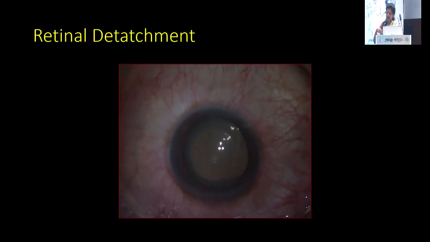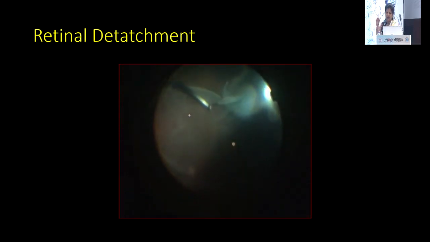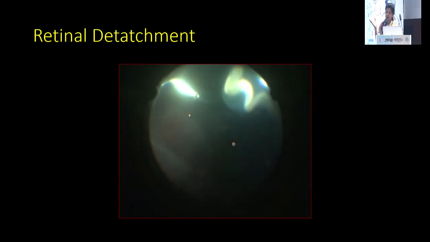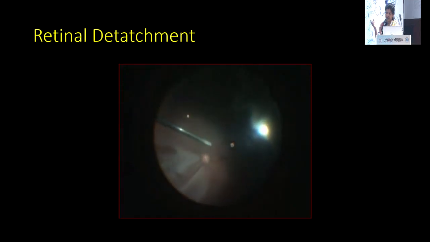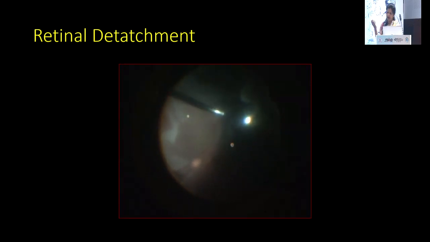So I've done other cataracts also. Even after removing the ICL, femtosecond can also be done. Now retinal detachment, this is another patient following trauma with ICL who developed a retinal detachment. So it was decided to retain the ICL, and you can see that the surgery is being done under the ICL. So visualization is very good, and you just need to be careful that you don't increase the intraocular pressure too much when you're doing scleral buckling to prevent signs of anterior segment ischemia.